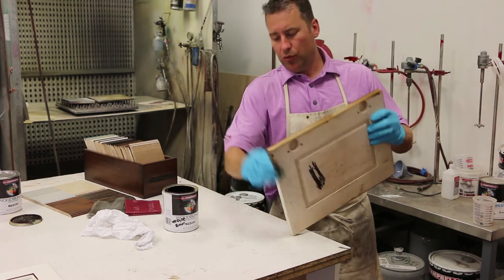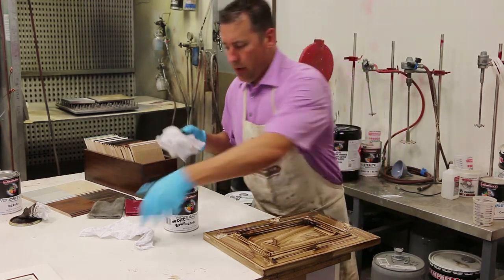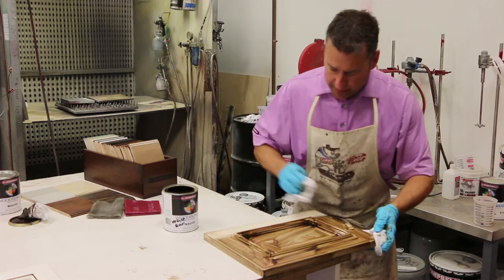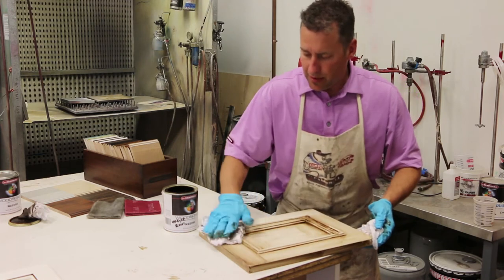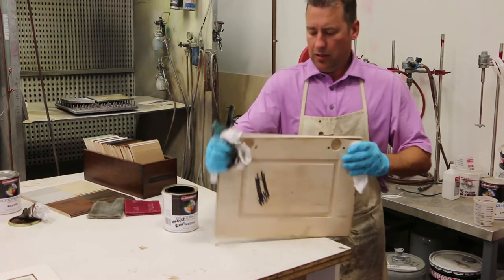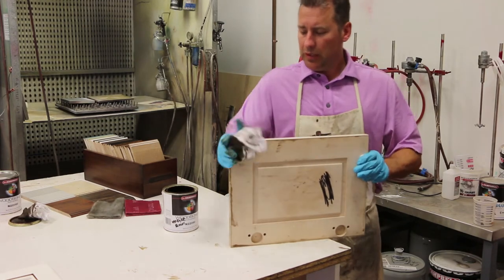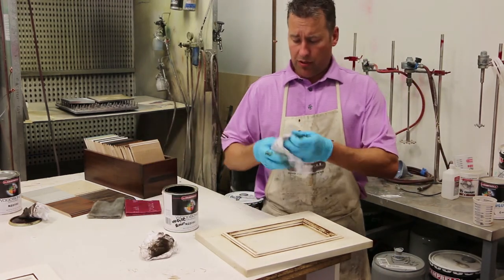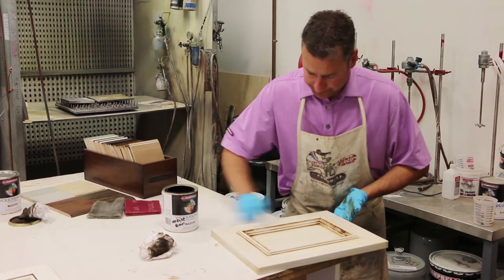Go ahead and we'll just coat the whole door. I always like to use kind of two rags in each hand to hold the door with. That way we're not leaving fingerprints on it. And I'll just come through and give a quick wipe, get all the heavy glaze off of there. You are going to go through a lot of rags with glazing. So we'll go ahead and we'll get it cleaned up pretty good, and then I'm going to switch to a cleaner rag to go ahead and finish this off.